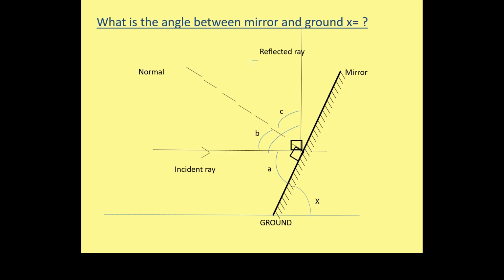This is another, similar example. Here also we have 90 degrees for angles B and C. Then the angle of incidence must obviously be 45, then C is also 45. So in this way we can solve this problem. All this we have discussed in our previous classes. I'm just trying to recapitulate.